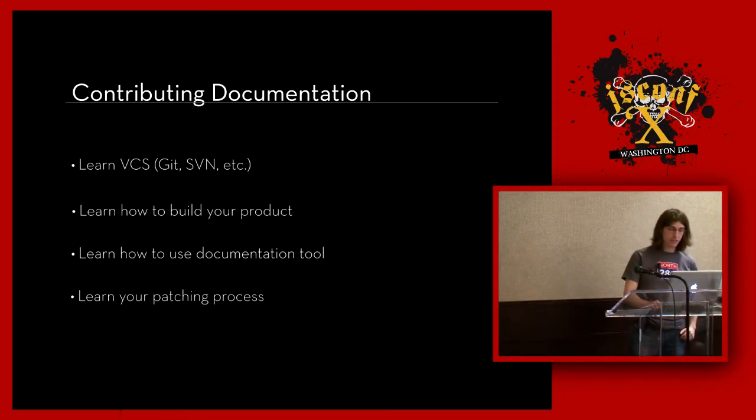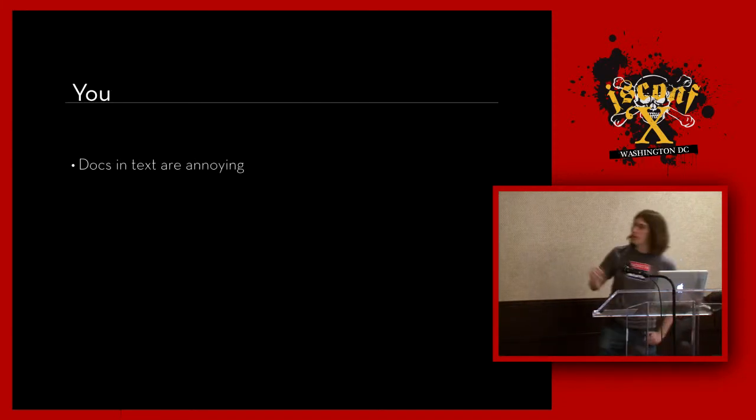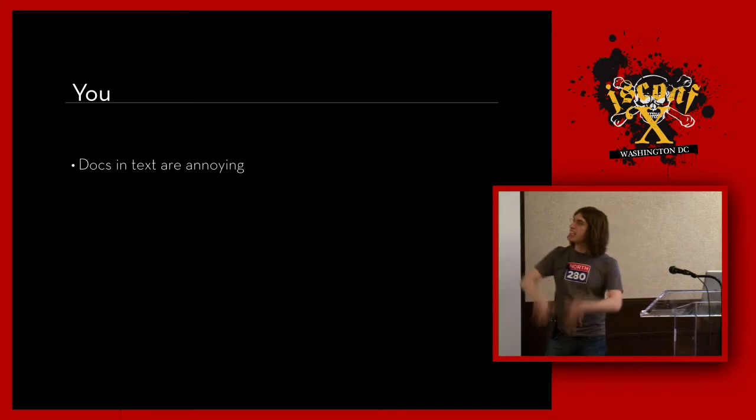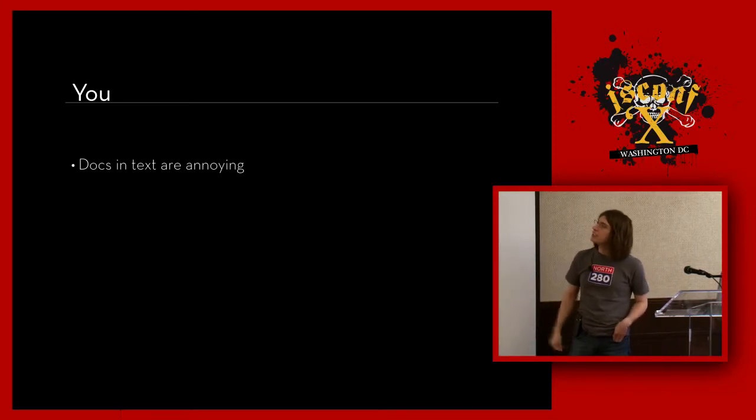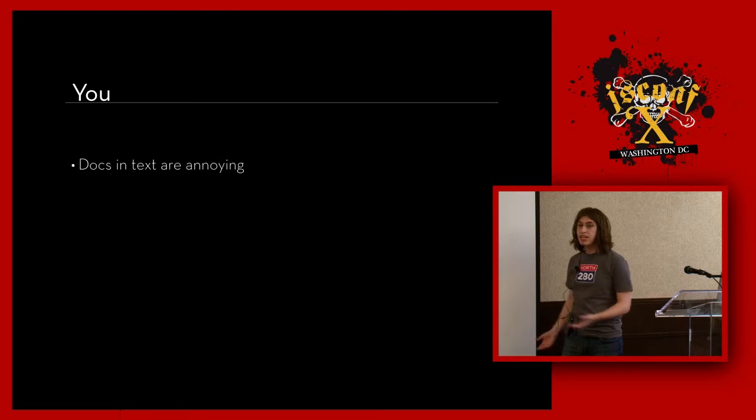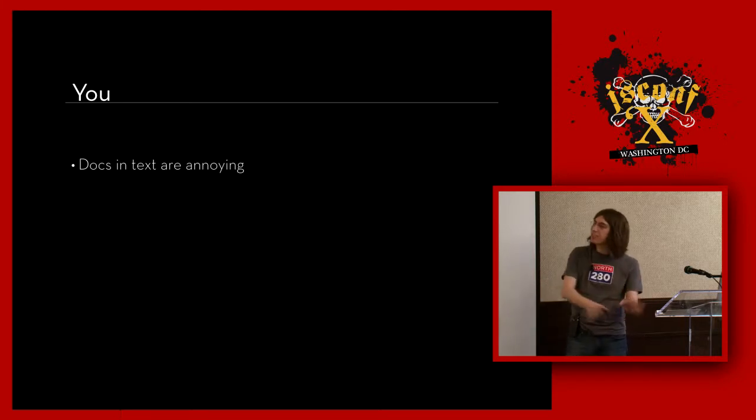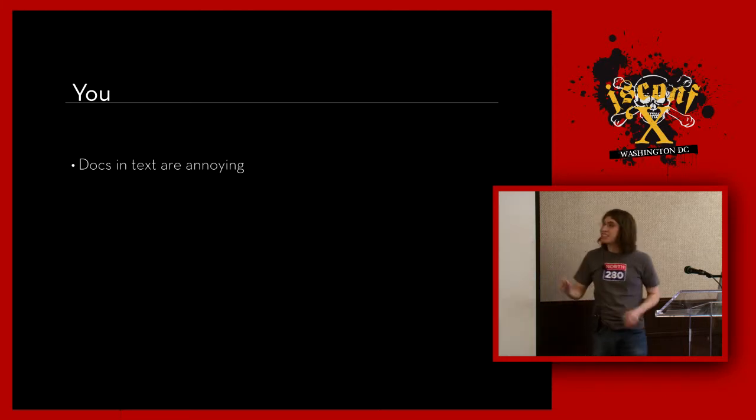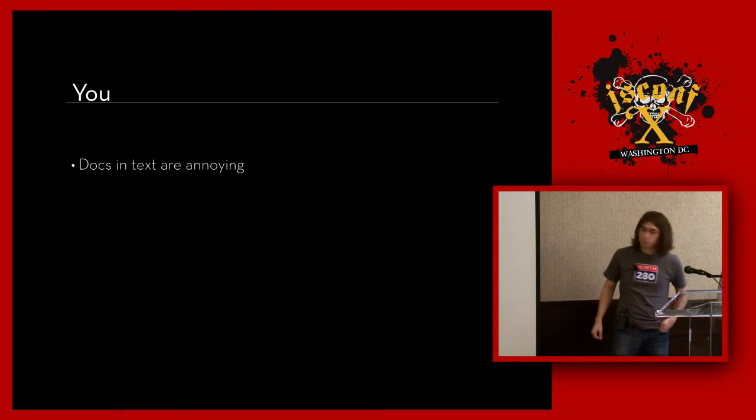And in your documentation. So now I want to talk about the problems for us, the maintainers of projects. Now, there's some dispute over this. This is my opinion: I think documentation in text is incredibly annoying. I don't like having to scroll pages in between methods. I don't like seeing a bunch of stuff that's designed for other people to learn. I especially don't like seeing HTML in my comments. I'm already programming in one language. I don't want to see whatever crazy language you invented to do documentation in my comments, all green, right?